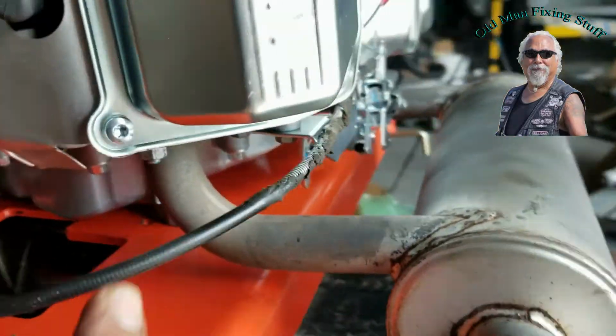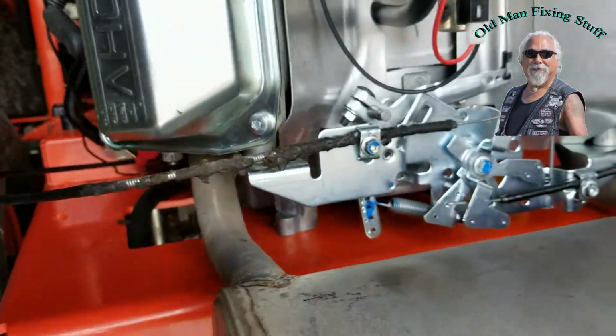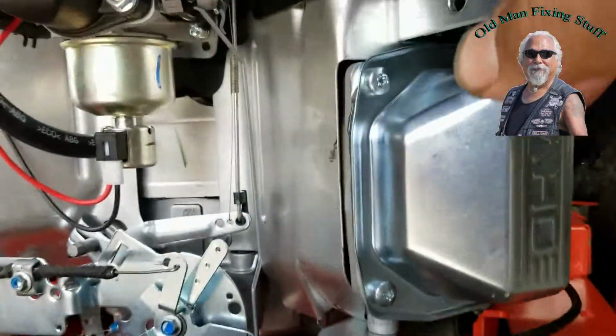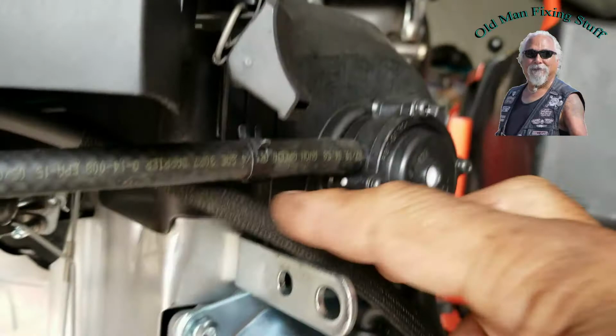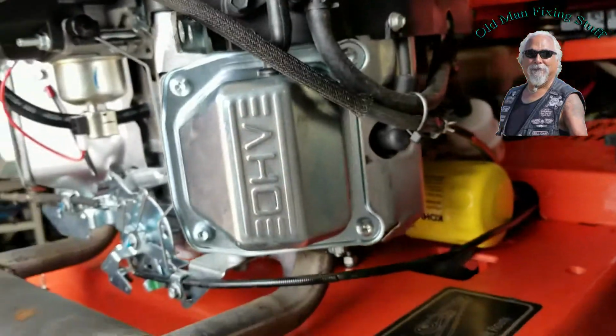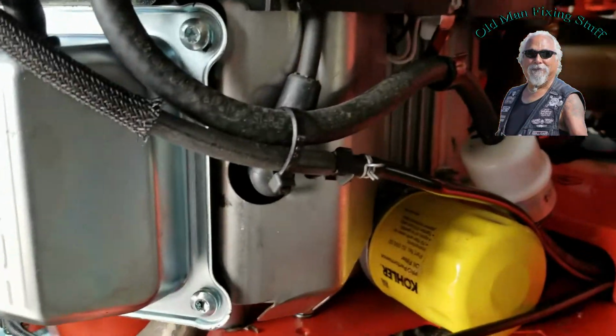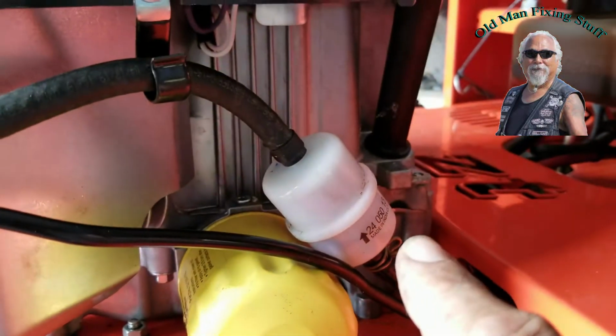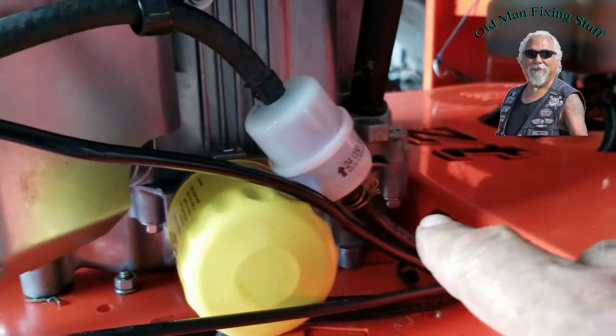You have to hook up clutch cable, throttle cable, vacuum line, which is this guy that I added. The only thing that had to change was extending the vacuum line for this engine. Comes with the fuel filter, so I just had to hook up.